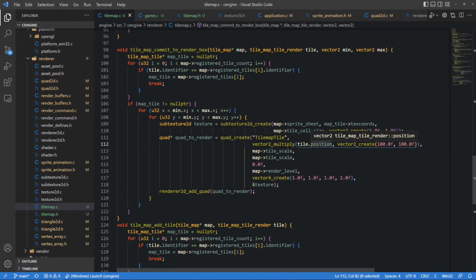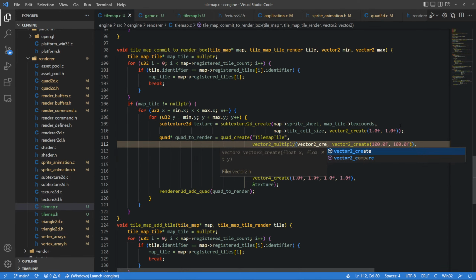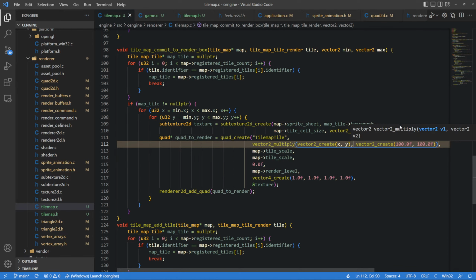Okay, but it's not tile.position. Do we even need map tile? Yeah, for the texture quads. Okay, so position will be vector2 create x, y.